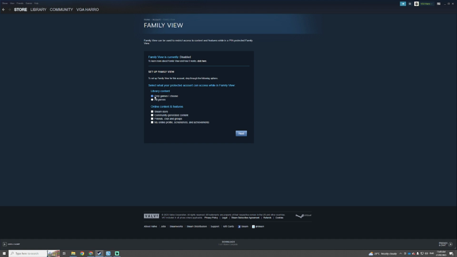So, for example, if we've got multiple different rated games, MA15+, M15, M, maybe R, whatever it may be, you can click on the only games I choose, and you can select the content that you want them having access to. Now, Steam Store gives them permission effectively to access the Steam Store and purchase other stuff, other games, apps, and stuff like that on your account. So it's good to leave the Steam Store off if you don't want them having access. Stops unnecessary purchases and stuff like that without you knowing.